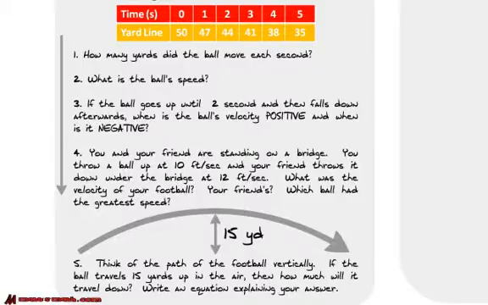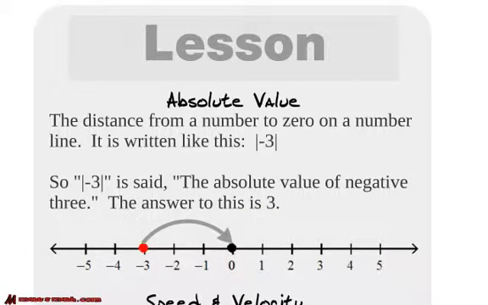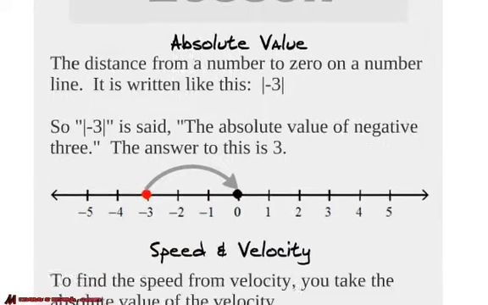Does that make sense? All right, well, let's talk about what absolute value is and just kind of go more mathematically here. When we say it, it looks like this, first of all, but we say the absolute value of negative 3. Okay, and the answer to that is positive 3. Remember, absolute value is always positive. On a number line, it looks something like this. Start off with negative 3. How many units is it to 0? That's the idea. 1, 2, 3. So the answer is 3, okay?